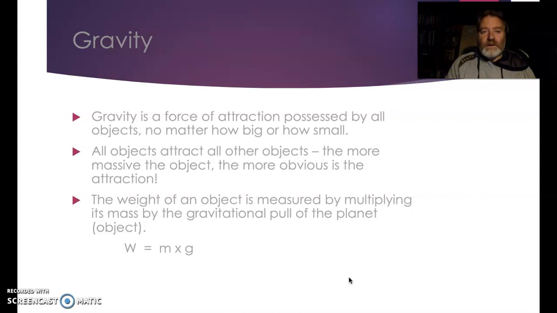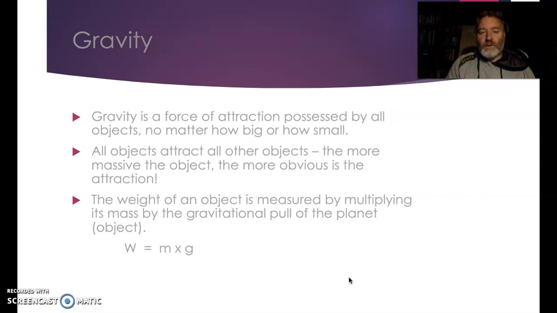But all objects have a gravitational force. The bigger and more massive an object, the bigger and more massive its gravitational force, and so more likely to have an impact. And obviously, if you're very small and there's not much of you at all, you're not really going to have much impact on others. But all objects that are sitting around you, I'm just sitting here at my desk with a computer, and there's a lamp on, and lots of these objects around me are experiencing gravity towards each other. And some are bigger than others. And of course, the planet is overriding all of them by drawing us towards its centre. There's a pull towards the centre of the Earth. That's the important thing about gravity.